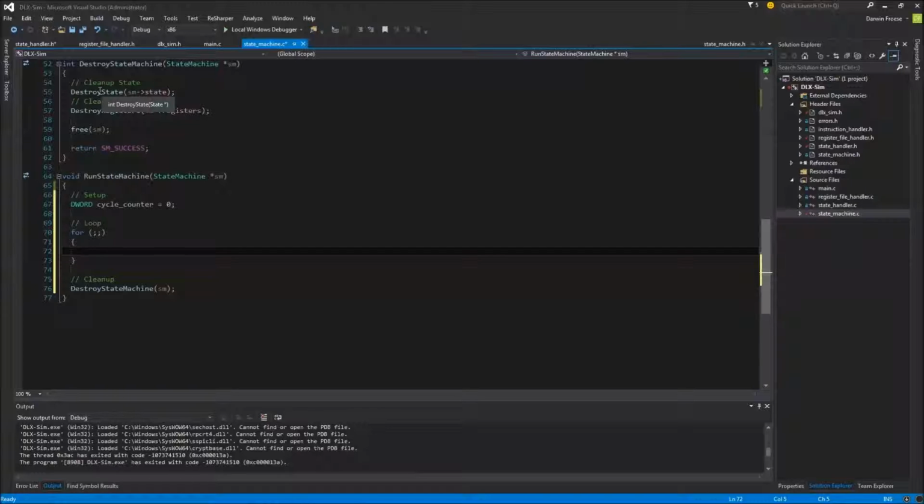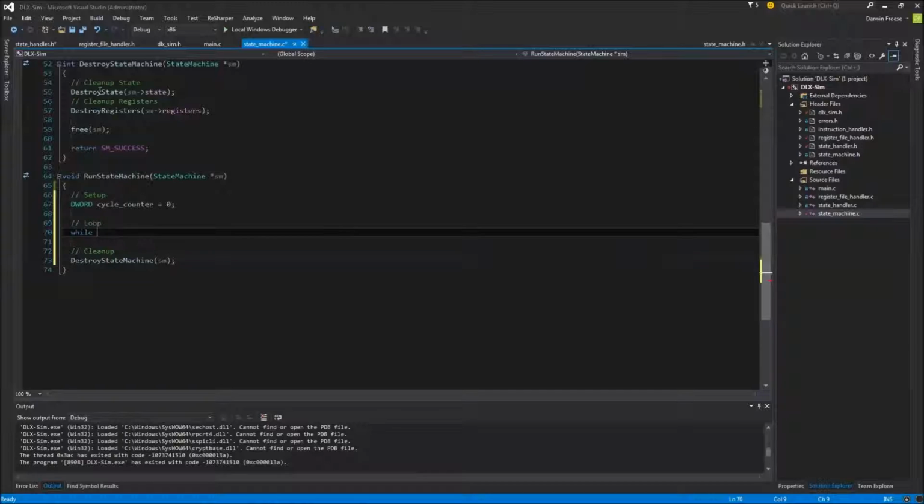For now, let's actually switch this. Instead of a for loop, we'll switch to while cycle counter is less than, let's say for now, just 1,000,000. We'll mark it temporary.